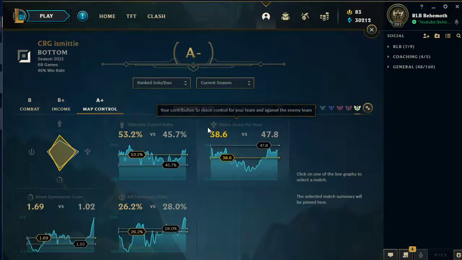to challenger AD carries. And so if you look for pro and anything near that, your vision score should probably be a considerable margin higher than even the challenger one, because vision is information, and information is winning games.